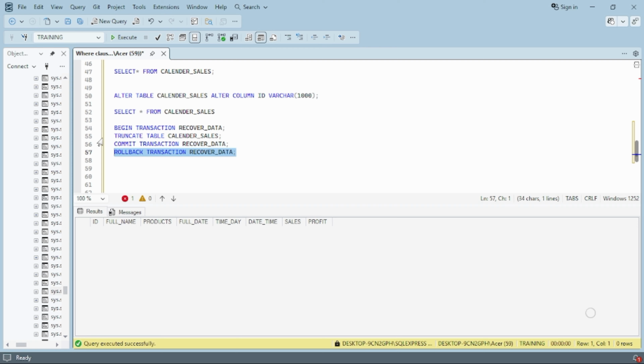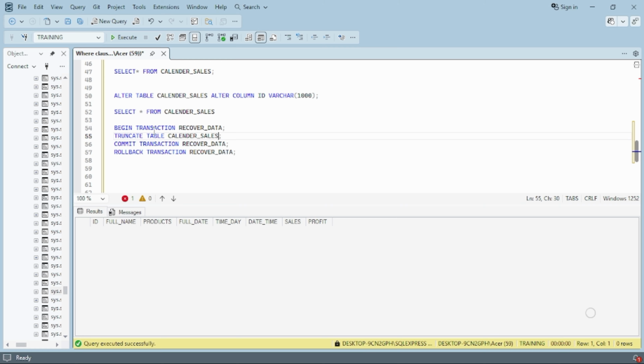So we have two things to keep in mind. Before using truncate, we have to start the begin transaction. Once we start the transaction, only then will we use the truncate table command. After that, if we want to roll back that data, we will not use the commit transaction. If we use the commit transaction, we will delete our data permanently from our database. After that, there will be only one option left: we have to recover the whole database to get that data back. So that is something we have to keep in mind before deleting any data from a database.